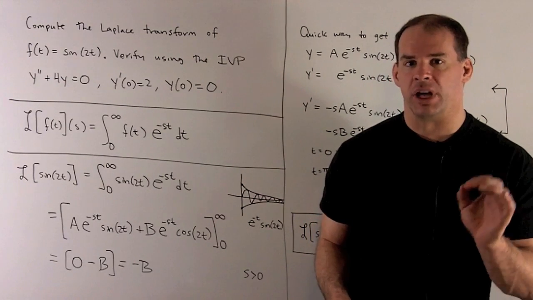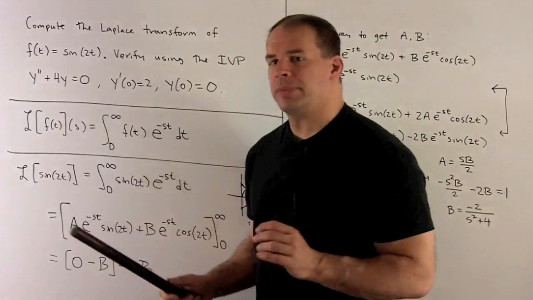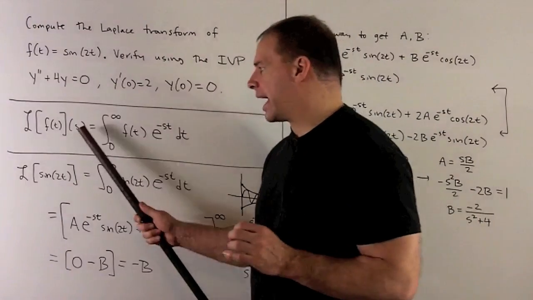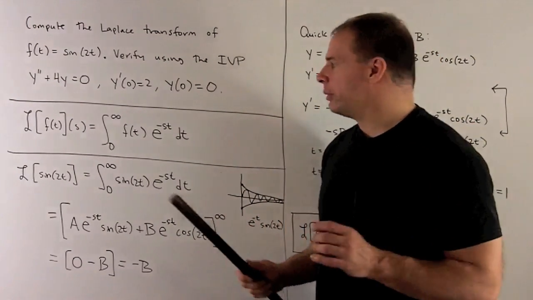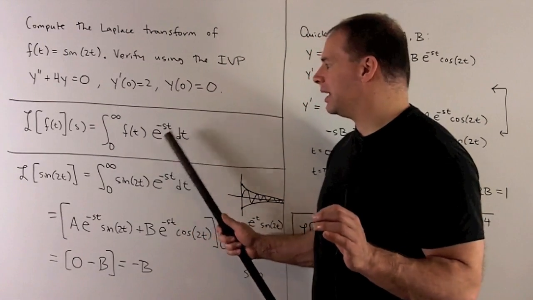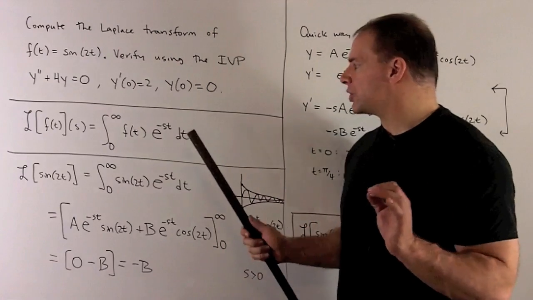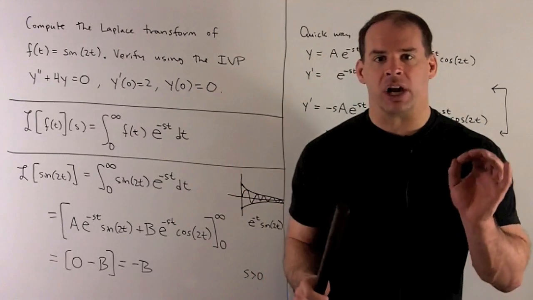Recall the definition of Laplace transform. We have a function f(t), so Laplace transform is going to be another function with variable s. We define it as indefinite integral from 0 to infinity of the function f(t), e to the minus st, with respect to t. So s here is going to be treated as a constant as far as the integration goes.